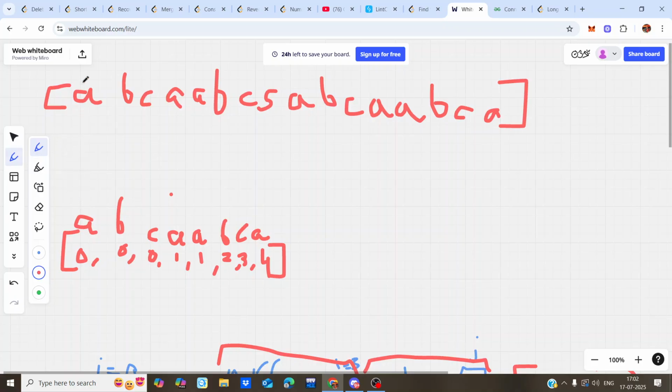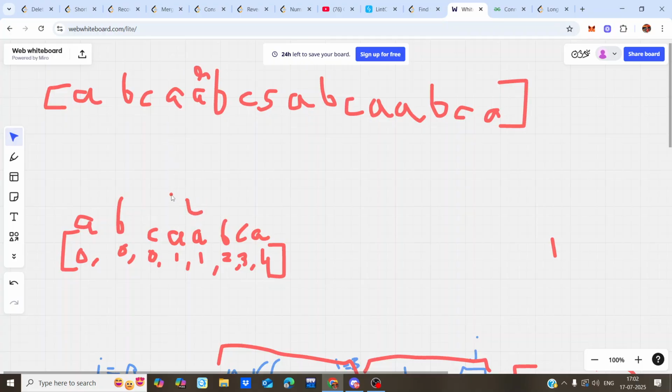Let's call this R and this L. Is L equal to R? Yes, these are equal, so we keep on moving forward. Let's move L to here, R here. Is this same? Yes. Let's keep on moving. Are these both same? Yeah.